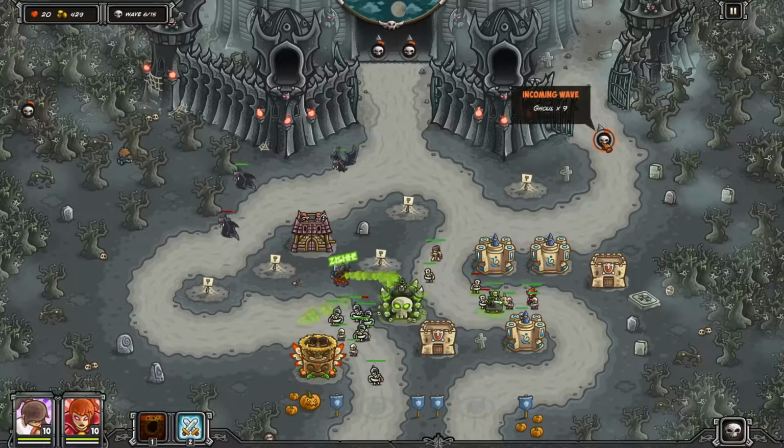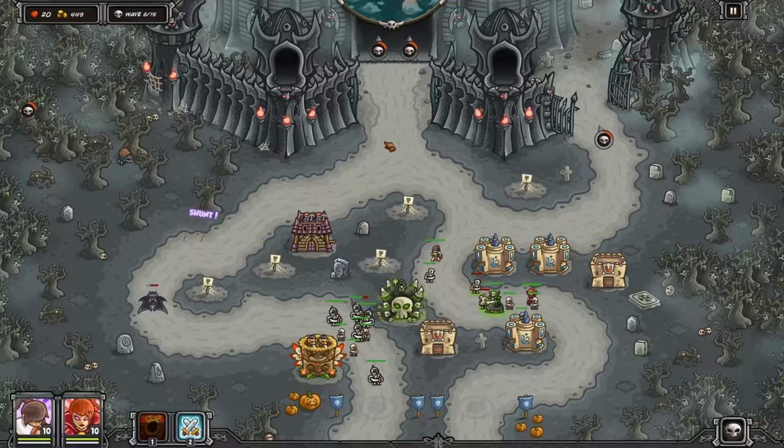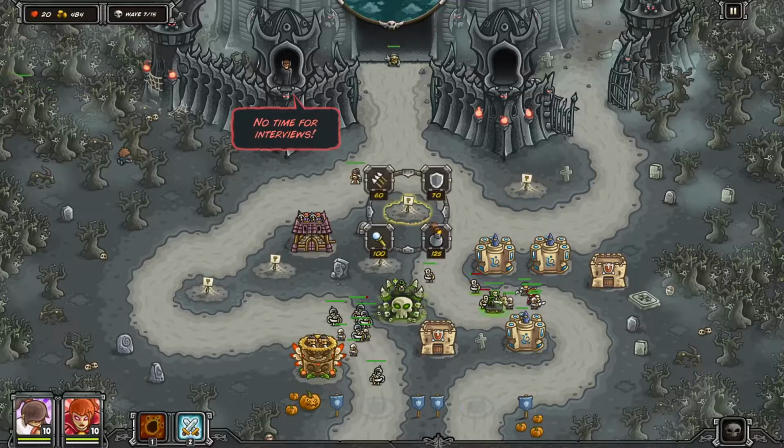What do we have on the next wave? Goose, Abominations, and Lycans. This wave is actually kind of challenging, believe me, because I lost to this wave once due to the Goose. So don't underestimate these things, alright? Even at that point into the game, they can be troublesome.